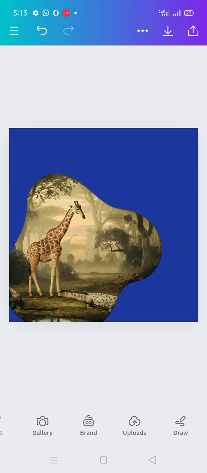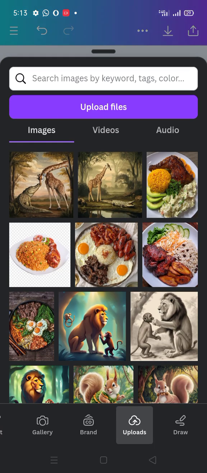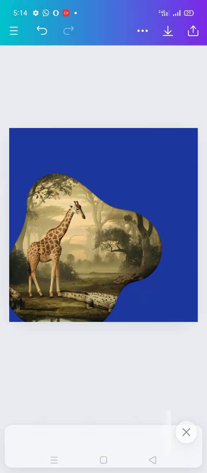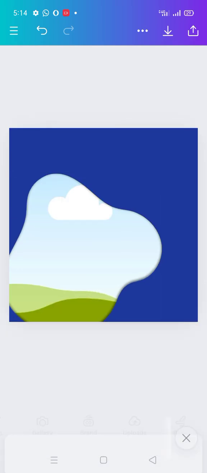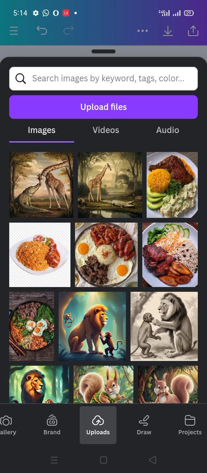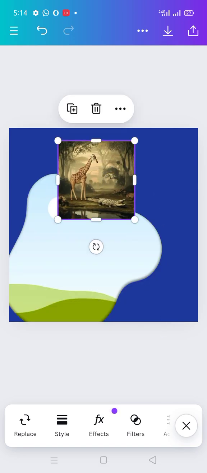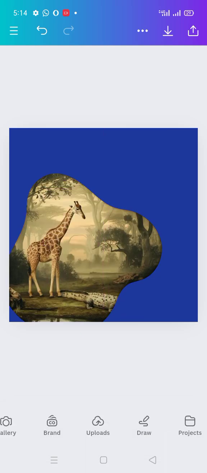So okay, I'll be deleting the image and I'll re-upload it again. I'll click on my uploads, click on the image, then position it like this. So now I'll delete it, I'll re-upload it again. Just delete it, delete image, not frame. The frame is this white something. So I'll click on the uploads, I'll bring in my image again, then I'll reduce the size a whole lot. I'll click on it like this. So I don't like it like this. Reduce the size again. So now okay, it's still the same thing.